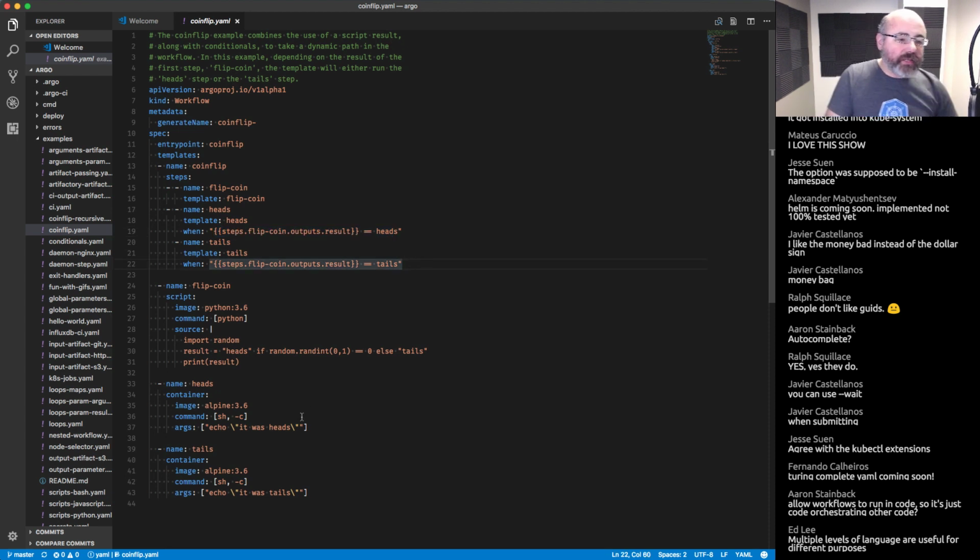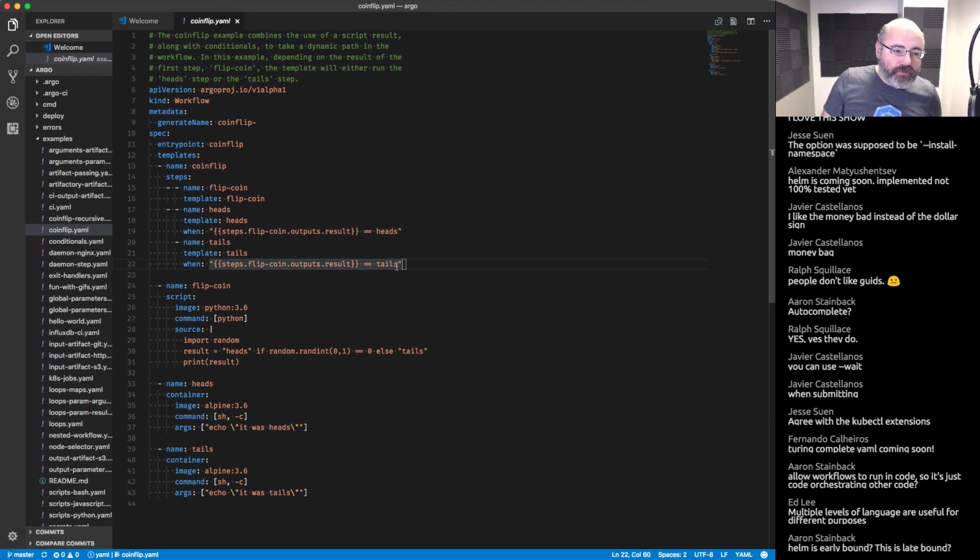All right, so this looks really interesting. It's taking the output. It's actually running an evaluation here. And this runs, I assume, as part of the controller. Helm is early-ish bound, right? It doesn't happen client-side, it happens server-side, but it actually ends up being a textual replacement using Go templating before the stuff gets submitted to Kubernetes. And it's not restricted to values of your YAML. It actually can impact the structure of the YAML. So even though this may look like the templating in Helm, it's very different.